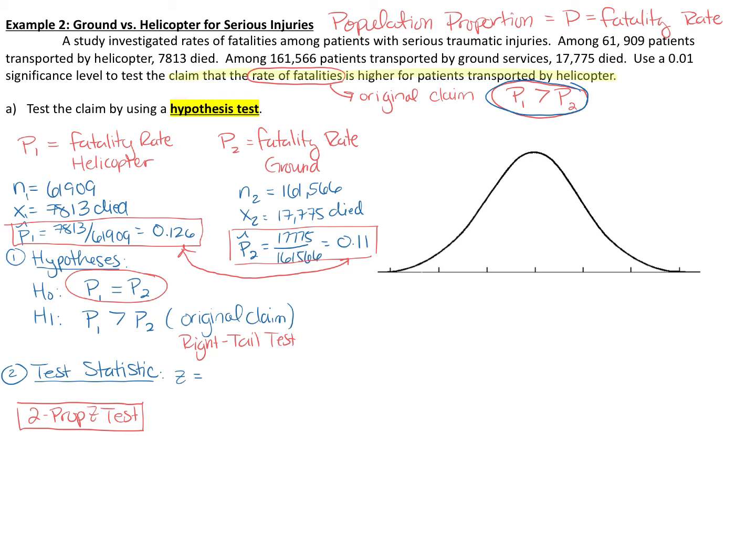Value, and then of course we're doing a hypothesis test. So when you put in all the relevant information, the calculator is going to give you the following corresponding test statistic, which is a z-score of 10.75. And then I'm going to go ahead and write down here the p-value that the calculator is going to give you when you use a two-proportion z-test.